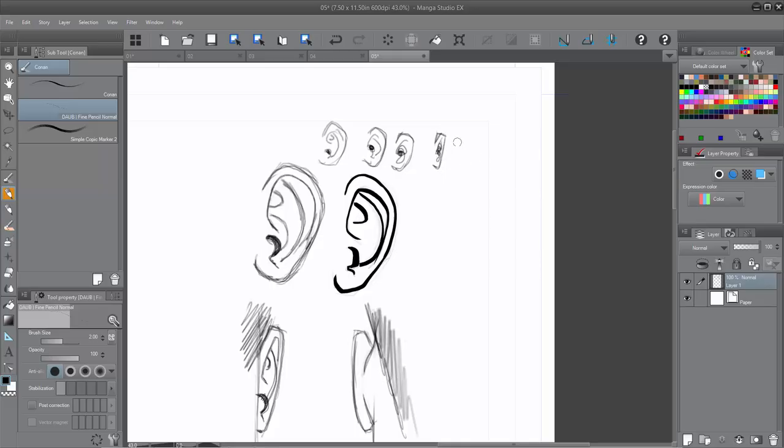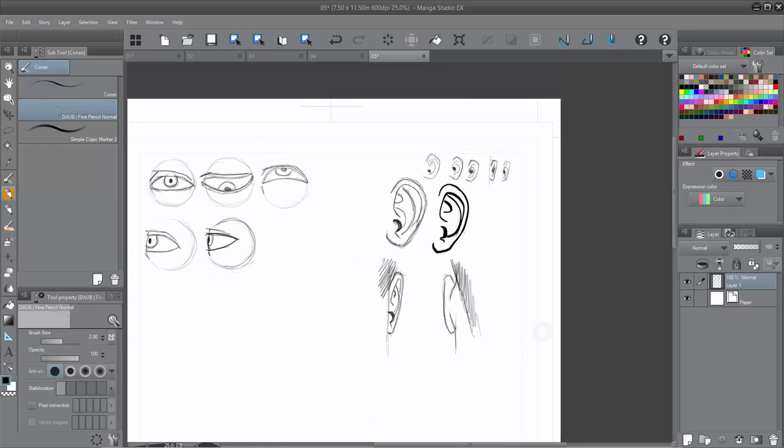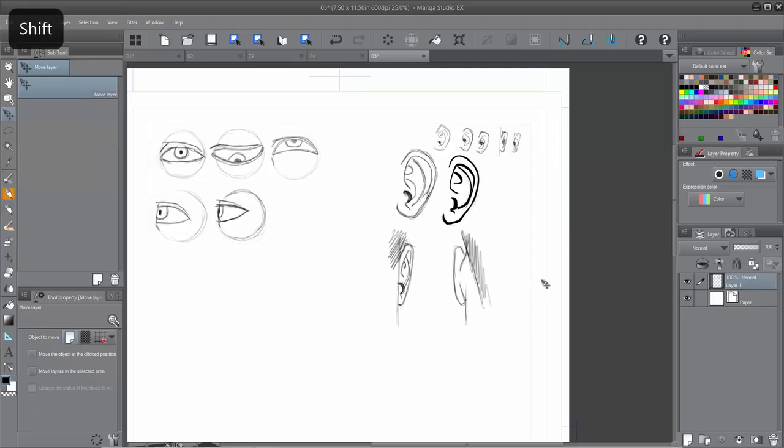Okay, that looks like an ear. That looks like an ear. You can see what I'm getting at. Alright, there we go. There we have the ear and the eye.